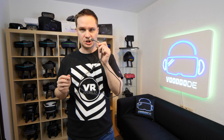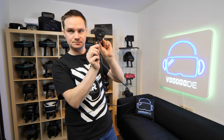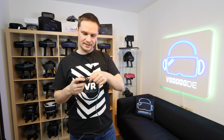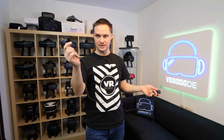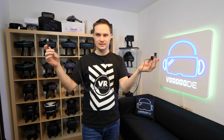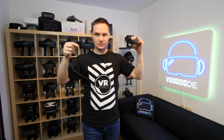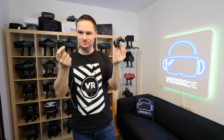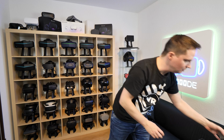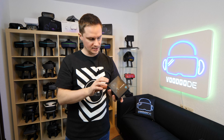With this, you can charge the VIVE Tracker. You will put it here in the USB-C like this. And you can attach the USB dongle. You will put this in a PC and here you will put the dongle inside like this. And then this is wireless connected to your VIVE Tracker. That's it. Yeah, guys. Nothing more is inside here, but now, of course, you want to see the facial tracker. Let's unbox it.